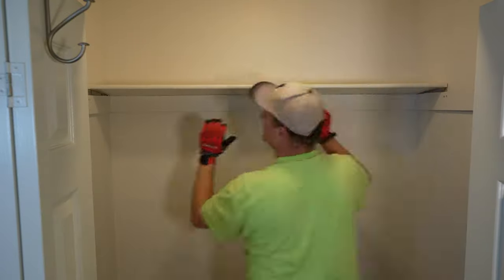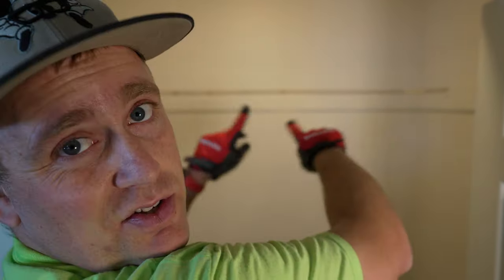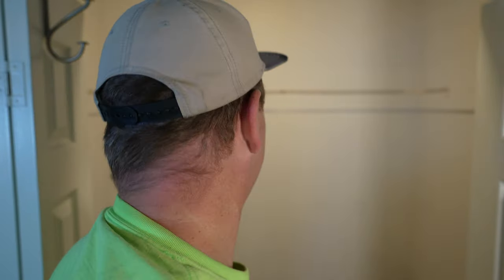But yeah, time to take out the shelf and the clothes rod. As I'm pulling up, it's scratching the walls. I'm not really too worried about that since it's all gonna be covered up in cedar anyway. Let's just get it out. Easy peasy. Some of the easiest demo I've ever done. It's really just only held in by some finishing nails on the top there, but I imagine these pieces on the back wall are gonna be a little different, so.